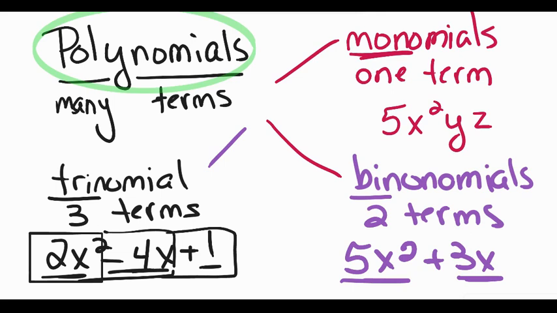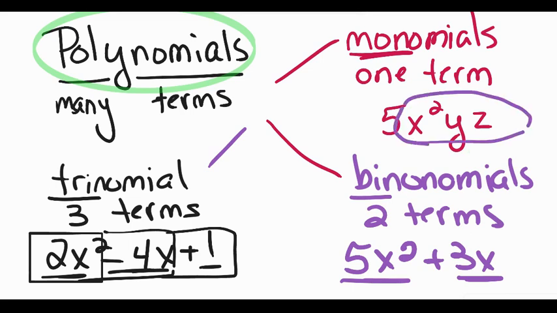Okay, so that's all we need to know about those words. I know they're big words. So now we're going to talk about the degree of each. How would we find them? And the degree of a monomial, what you have to do is you have to add up all the exponents on the variables. Okay, so not the exponents on a number. So if 5 was squared, we would not include that. So we're just going to look at the variables.